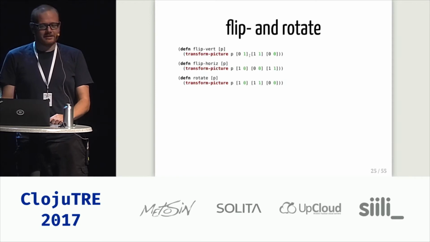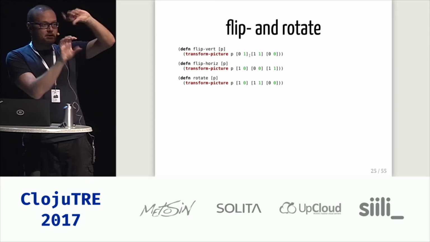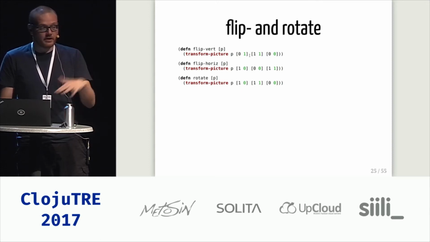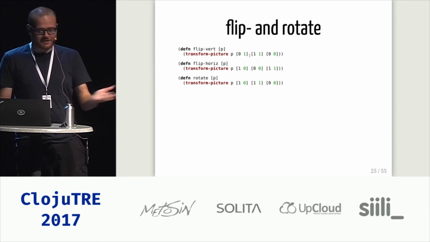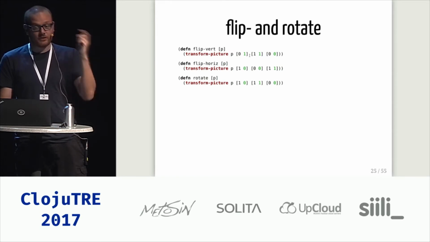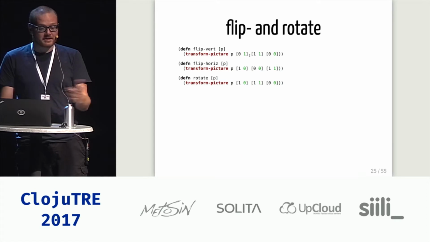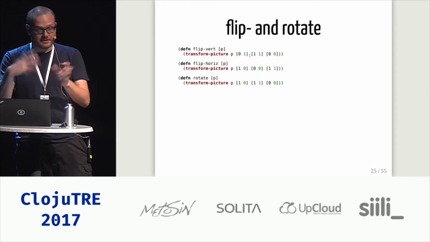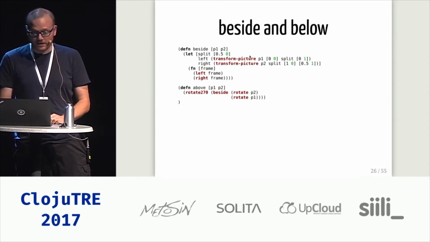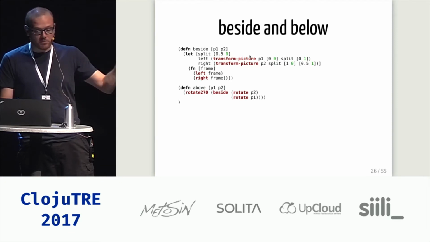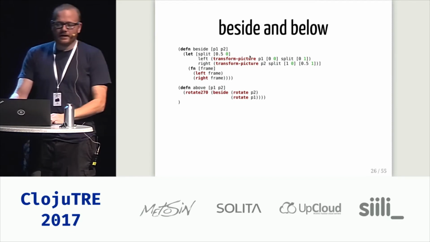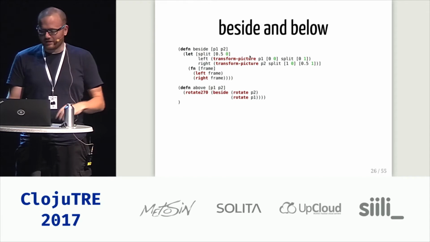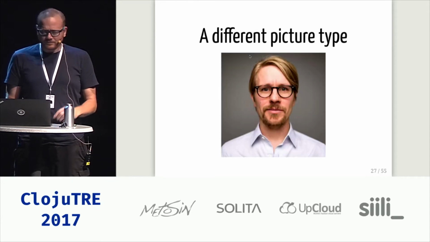If you can do that, then we can transform the pictures inside. So flip and rotate are defined in terms of a transform picture function that in this 10-minute presentation of this idea, I can't really go into, but there's a slightly longer version of this talk from ClojureD where I try and do it. I think the treatment in SICP Distilled is actually quite good, and you get to very quickly sort of build these pictures in Quil, which I'll show you in a moment. So yeah, you can define above in terms of rotate and beside. So again, because they're functions, you can use them the way you normally would as arguments and return values of functions.